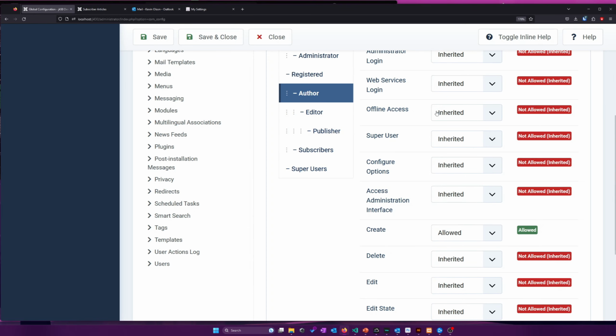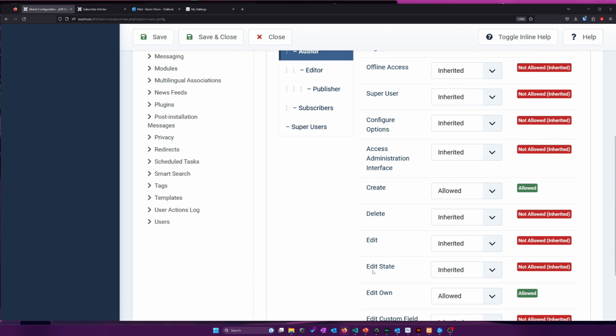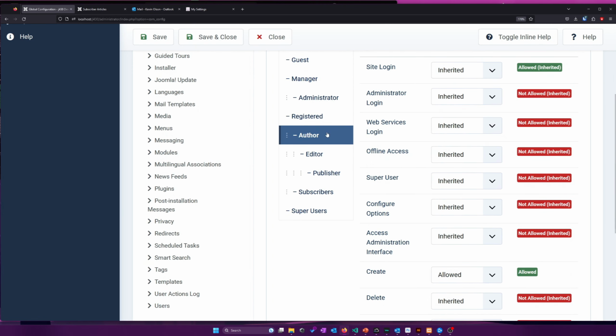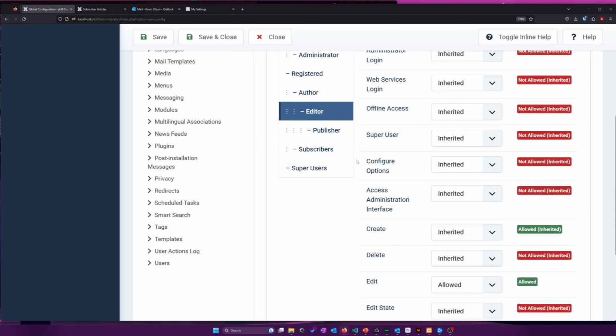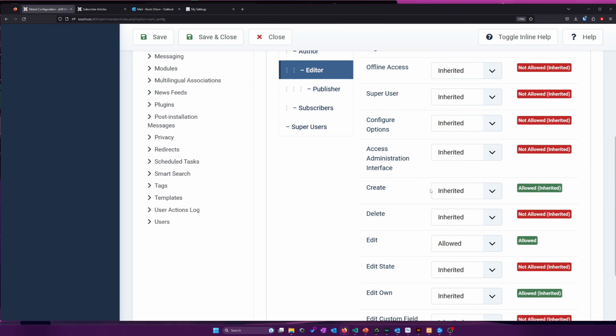We go to the author level. Okay, well now the authors, they're allowed to write stuff, so they have create permissions, but they can't delete or edit things. They can edit their own things, but they can't edit other people's stuff. Go up to editors. Editors, they can do everything that the author can do. It's inherited.